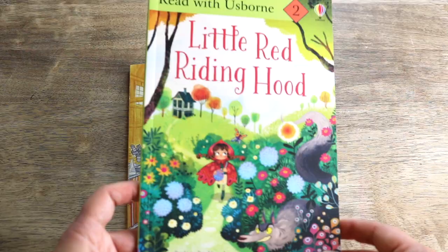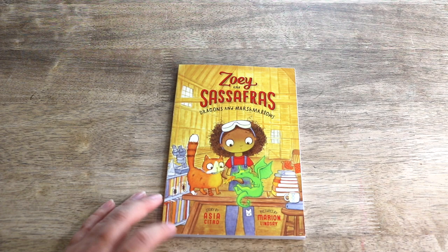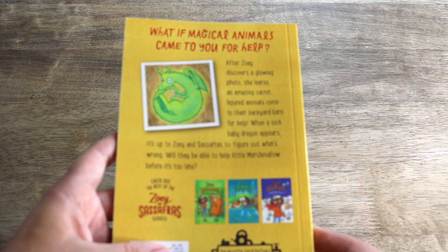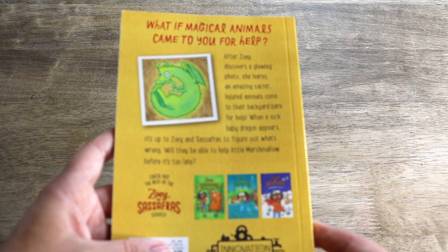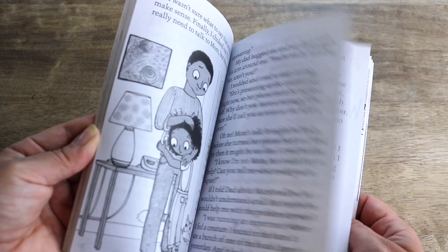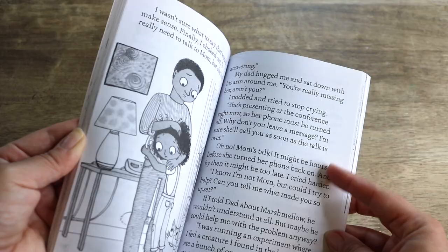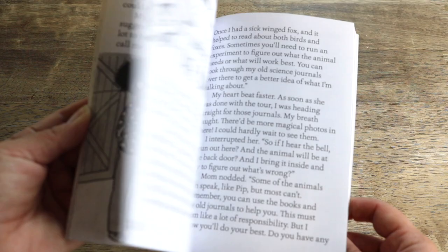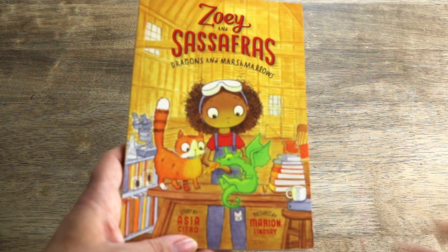Lastly, we picked up our first — and I expect many more — of Zoë and Sassafras. This is Dragons and Marshmallows, which I believe is the first in the series. This book is our reading goal for Bella for the end of the new school year, so by the end of the year we'd like her to be able to read it independently. To build confidence we might start off using it as a shared reader where she reads a paragraph and I read the next. What's neat about this series is that each story features a new magical animal with a problem that must be solved using science. There's no set formula — Zoë sometimes needs to run experiments, other times investigate a mystery, and other times do research.